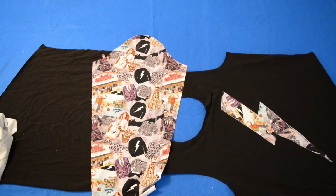Okay, next we're gonna open up our shirt and we're going to lay it right side up so you can see my applique and you can't see my red X because the red X means the wrong side. Now we're only going to sew one sleeve on. And the sleeve we're going to sew on is the sleeve that goes to the short side seam of the shirt, right? That longer side seam, we're not going to sew the sleeve onto it in the traditional sense that we usually do here at Rain City.